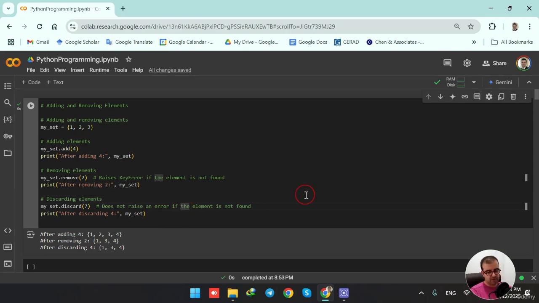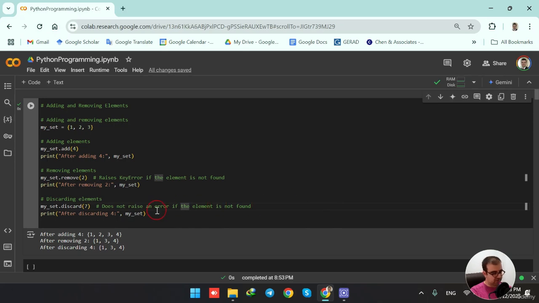So in this video, we learned how to add or remove elements from a set. And also we learned if we are using the remove function, if we type down the wrong number in parentheses to be removed from the set, and that number does not exist in our set, it is going to return an error. We learned that we can do the same thing with the discard function.